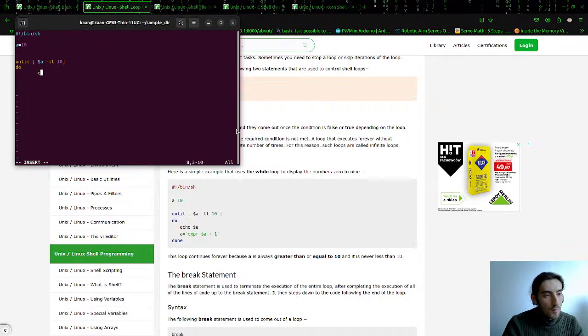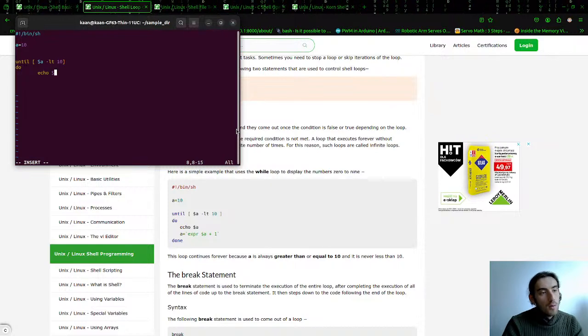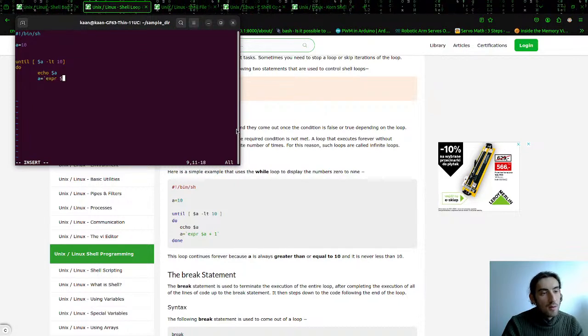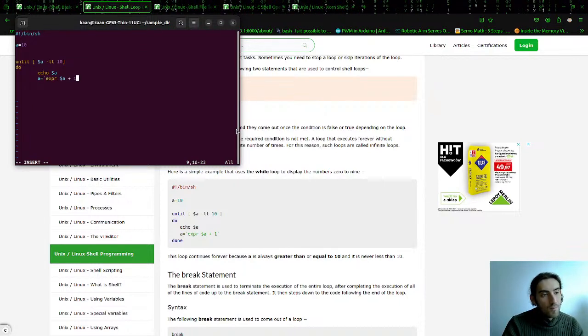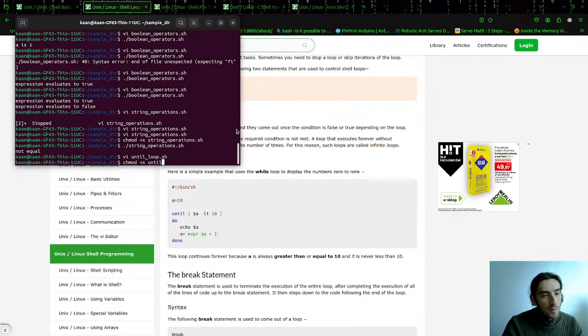Do echo the A, and then change the value of the A, expr A plus 1 in backticks, and done. Make this executable.